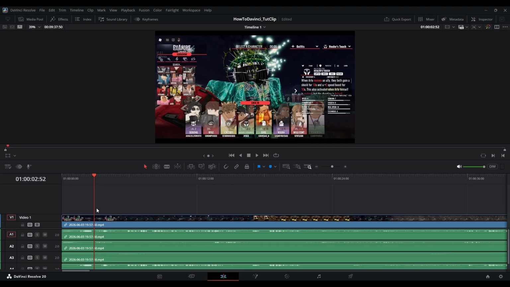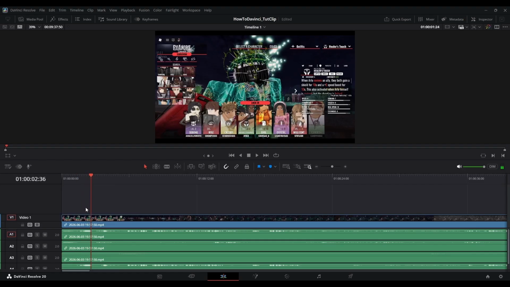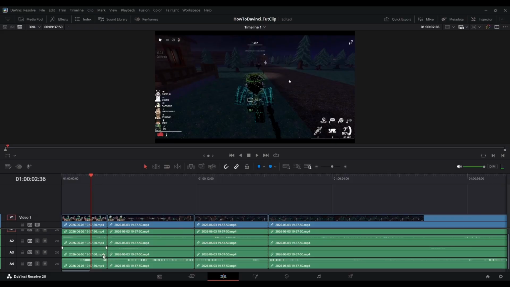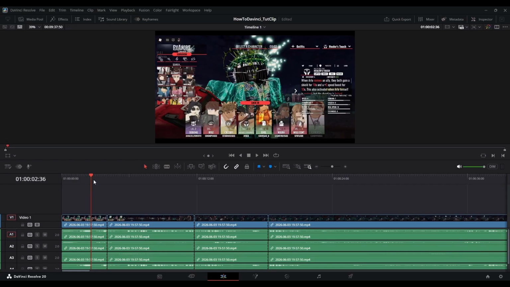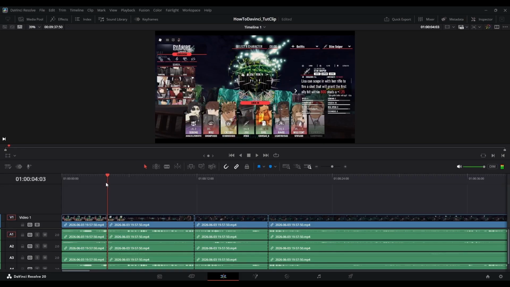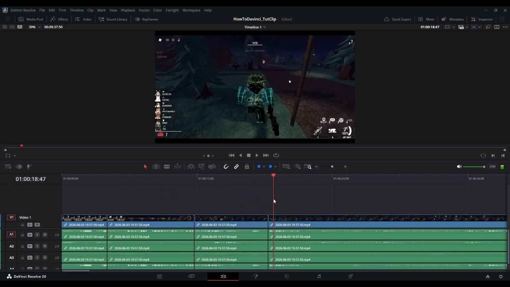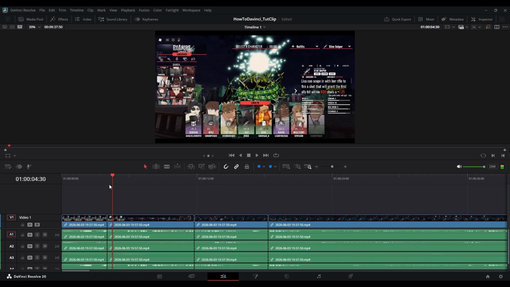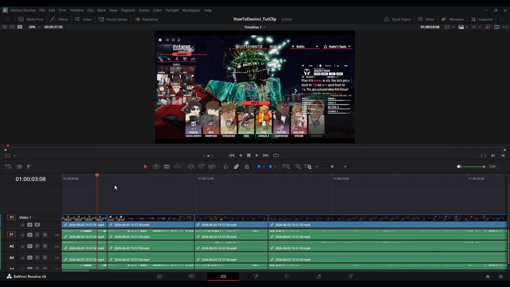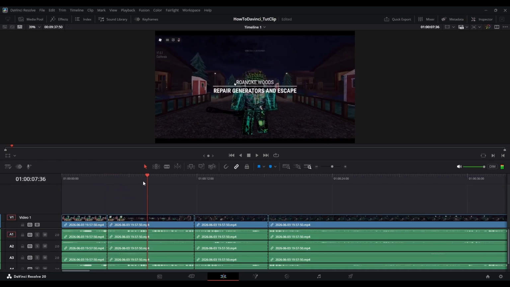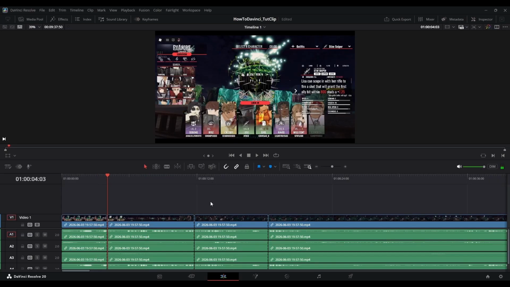Oh, snap mode is also important. Snap mode is what makes your little scrubber click onto certain things. So if I were to do a rough cut, let's say I'm going to link stuff again here, here, and here. Whenever you have a cut or the beginning or end of a clip or media, it'll automatically snap into that. So yeah, it'll do that. If you have snap mode off, let's say I hit N again, because this triggers with N, then it's not going to snap on those, just in case you want to do something finer. So we're just going to hit N again, because I normally keep this on. It makes my life a bajillion times easier.